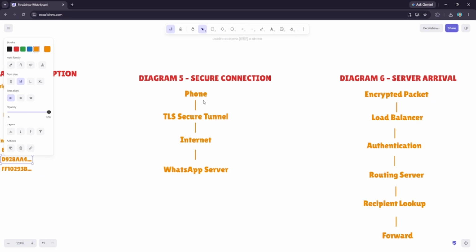First, the message itself is end-to-end encrypted. Second, the network connection between your device and the WhatsApp server is also protected using standard internet transport security, called TLS. Imagine placing a locked safe inside an armored truck. The safe represents end-to-end encryption. The armored truck represents the secure internet connection. Even if someone could observe the network traffic, the transport layer and encrypted message together provide strong protection.